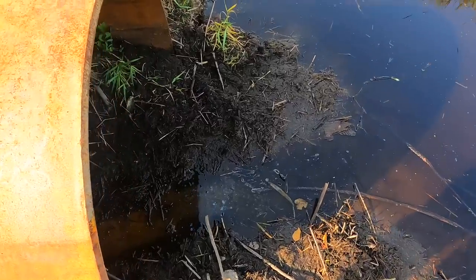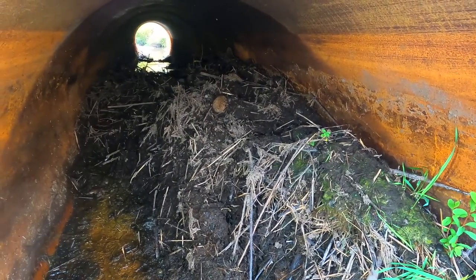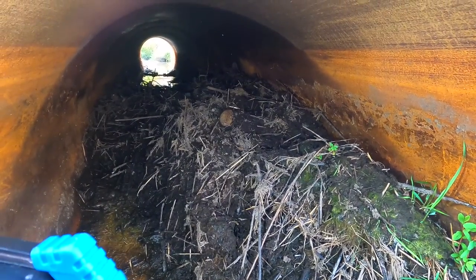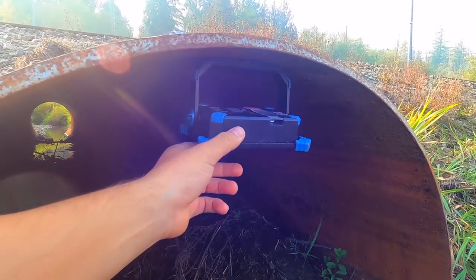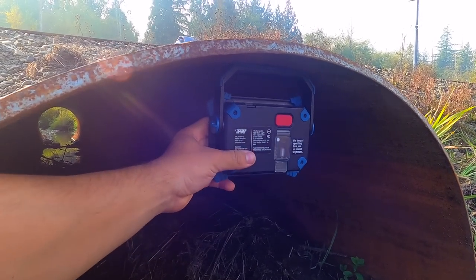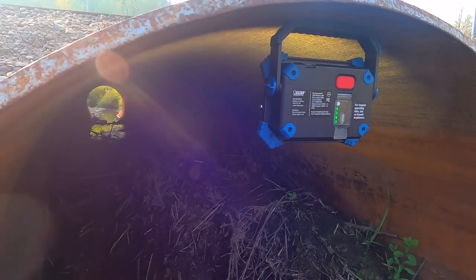I'm just gonna take a peek. Hope there's nobody in here. Wow. That's actually very clean compared to how it was. But if you look at that, you can see all of the material and stuff, so we're gonna remove all that. That's pretty cool right there. Look at that. Bam.